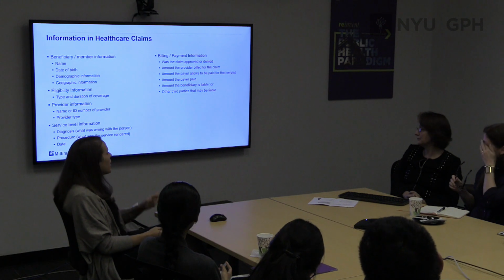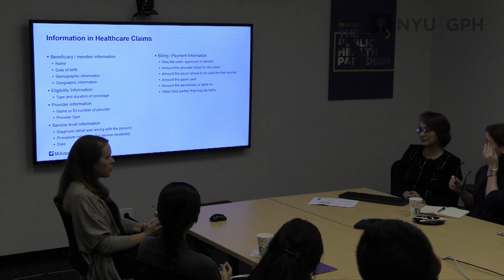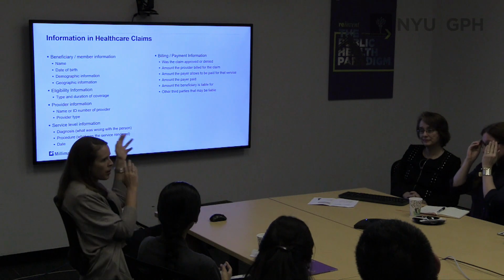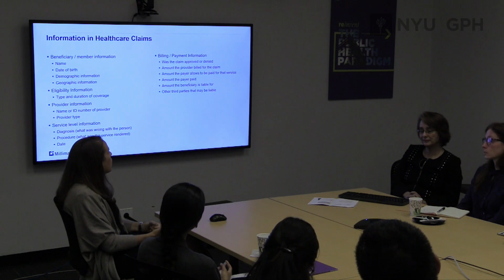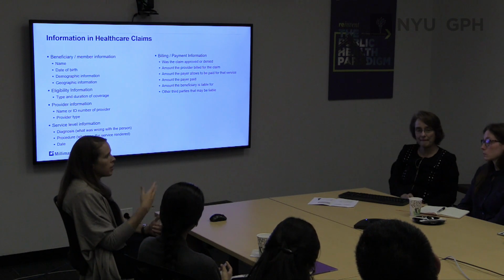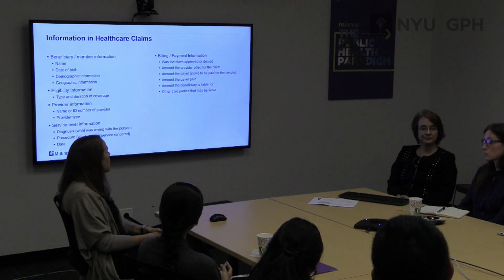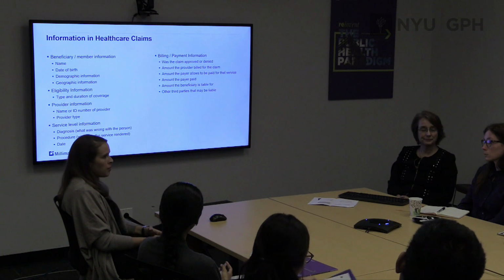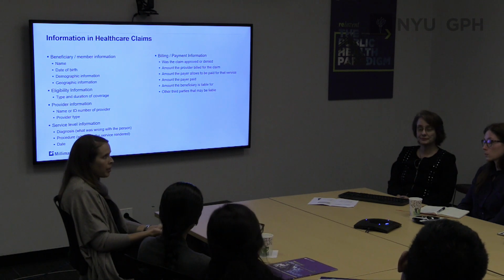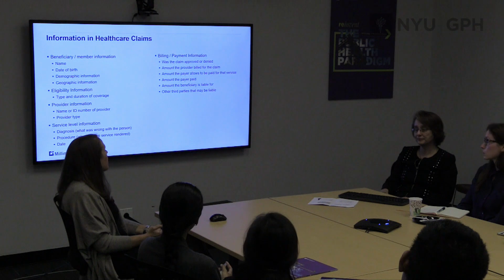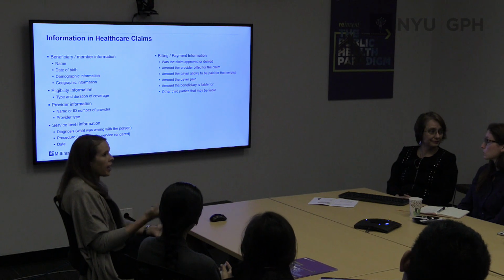So on the right, we get into this billing and payment information. So now we know what happened to the patient, where they were, but then who paid for that, right? So someone has submitted this claim to the insurer. That's why we have it in our claims database. Was it approved or denied? Sometimes the insurer will say that's not covered under your plan, so we're not going to pay it, right? Was the provider paid some amount?